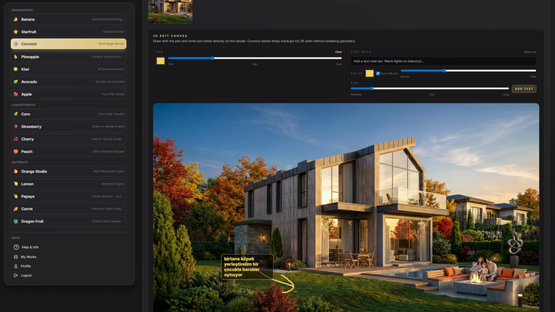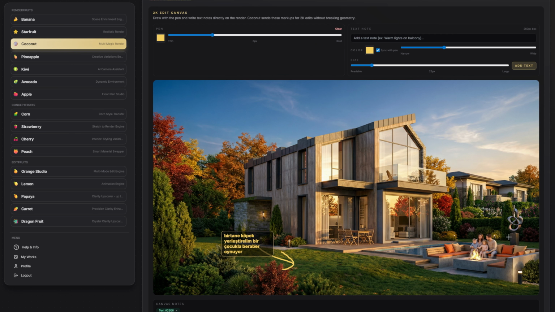Then let's say for this area, this part here, let's say we want to remove this. Okay, remove this from here, remove this from here. We clicked add, then we brought it over and placed it here. Like this, let's make it a bit bigger. Let's even increase the width like this, so it's clearer.